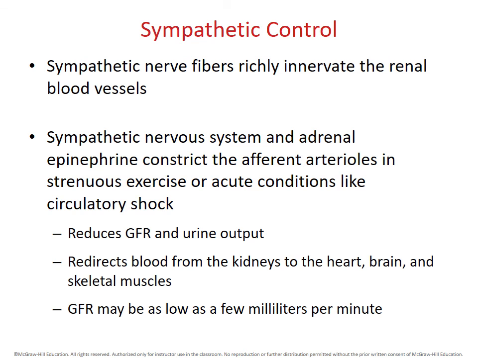All right, well, we're out of time for today. So next time we're going to pick up with these mechanisms of how we regulate glomerular filtration rates. We have talked about autoregulation, how the kidney regulates its own glomerular filtration rates. What we need to finish up with is the nerve control, how we regulate glomerular filtration rates through nerve control, which is, again, essentially sympathetic control, and then hormonal control.